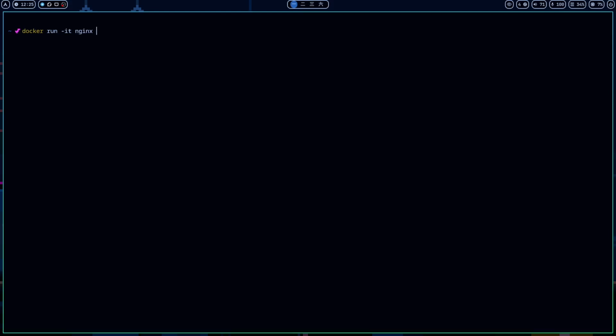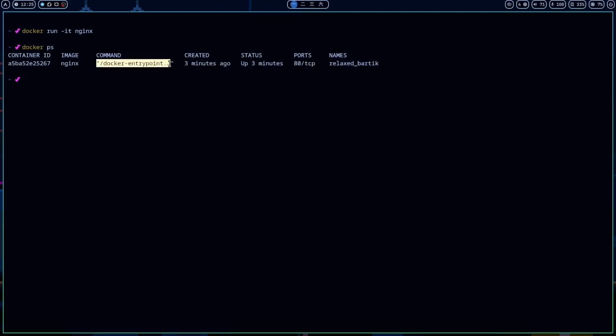Now here's the thing, as I showed, docker ps, you see this command? So every container has its own default command, right? Now for nginx, docker run -it nginx, nginx runs the nginx server.